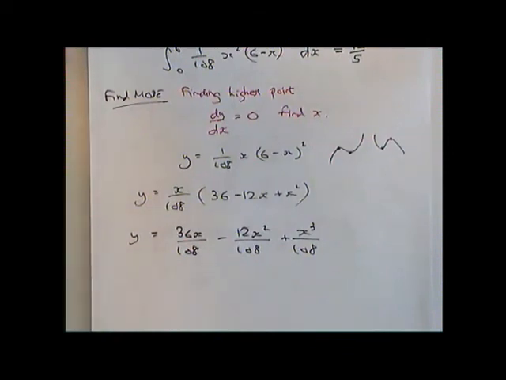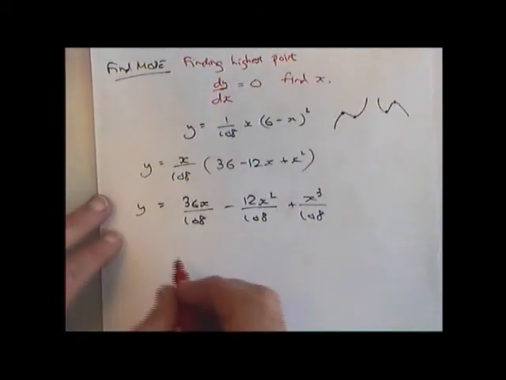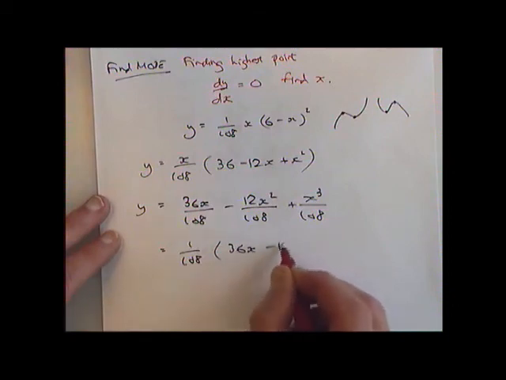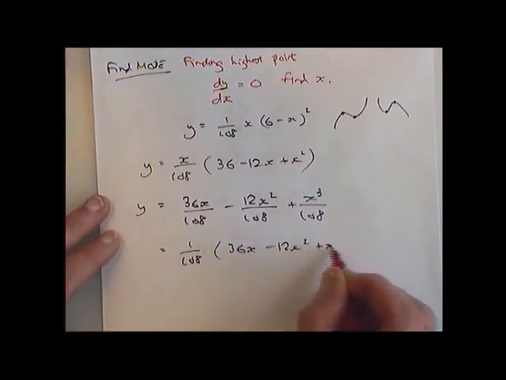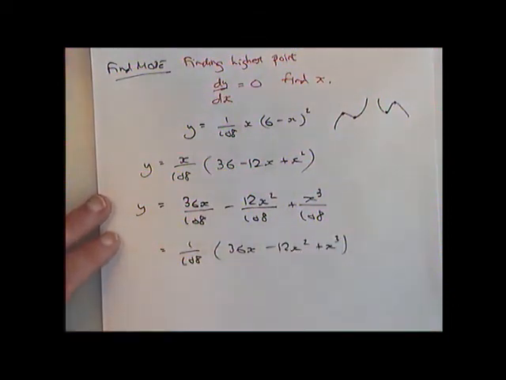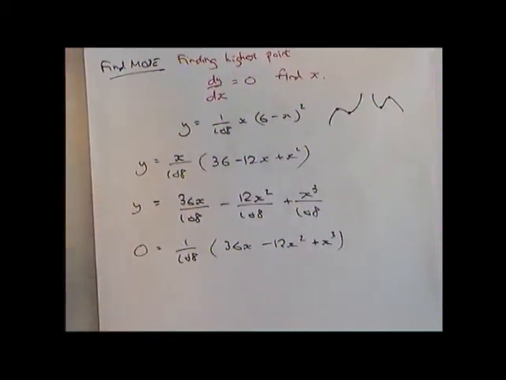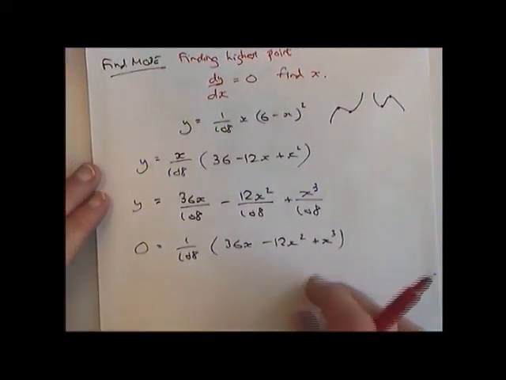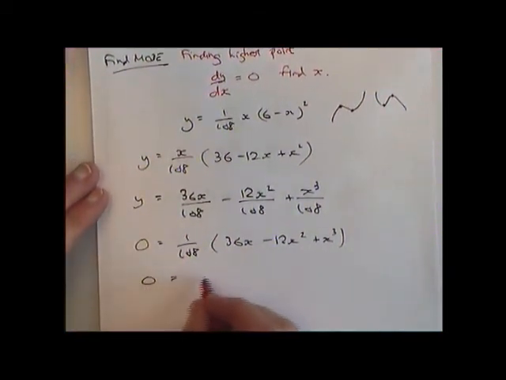If we multiply it out, we get that, or you could leave the 108 out as a factor, probably tidier and nicer if you leave the 108 out as a factor. Because what we need to do is set that equal to 0. So either the 1 over 108 equals 0, which is clearly not true, or the bracket equals 0.